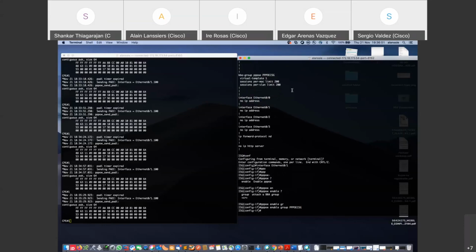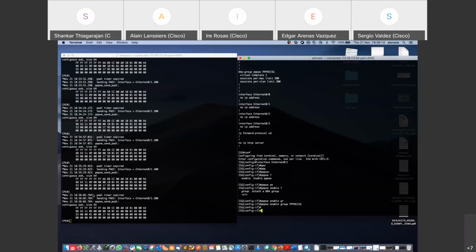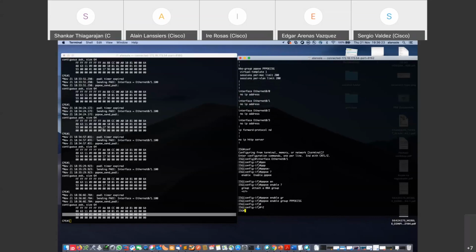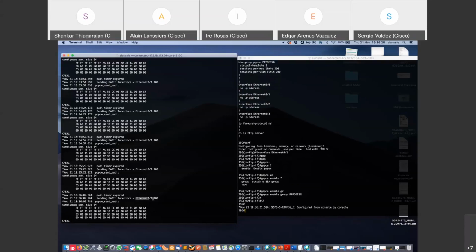So let's see, just before I go on in configuring the PPP, if it's actually doing something, which I think it is a bit strange. So probably this packet is maybe not sent correctly. I don't know. Right now, if I would look at this interface, it should. Okay, I know why. It's because I configured this under .1Q 100, and here I didn't configure the one.